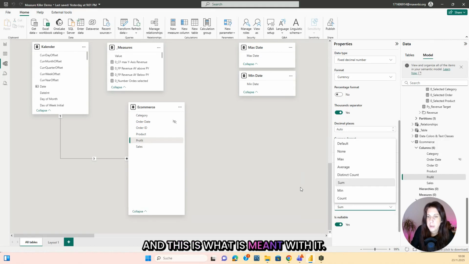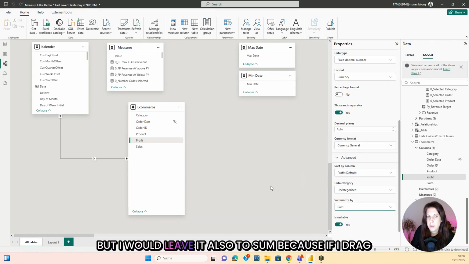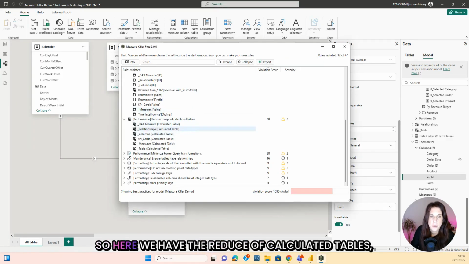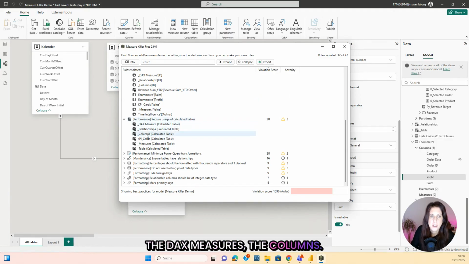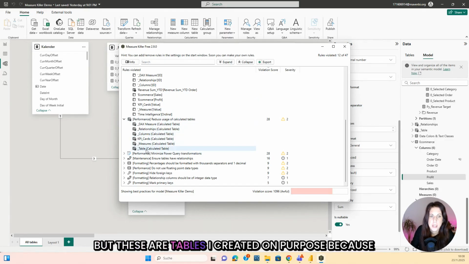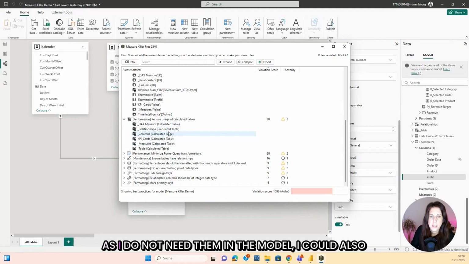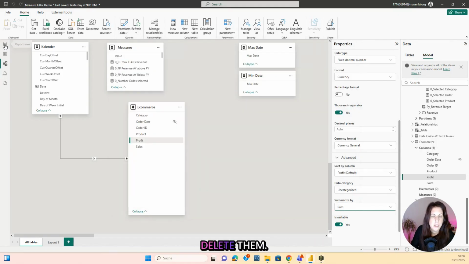This is what is meant. But I would leave it on sum, because if I drag the profit into a visual, then I get it summarized. Here we also have the reduce calculated tables, DAX measures and columns. But these are tables I created on purpose because I wanted to have some info view functions. As I do not need them in the model, I could also delete them.